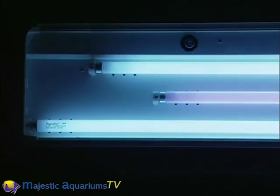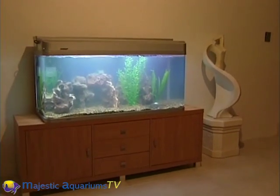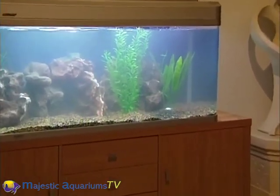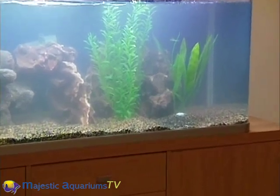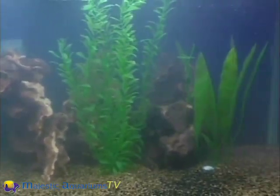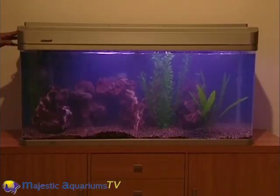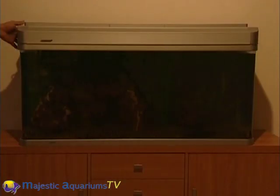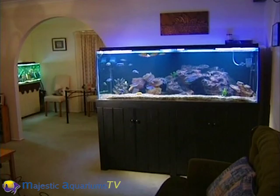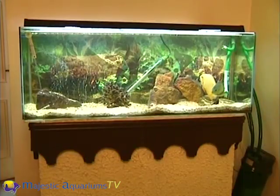Now, as far as lighting duration is concerned with a cichlid aquarium, in general, you don't have a lot of plants in a cichlid tank, so therefore try to have the lights on mainly only when you're viewing it. So if there's no one home, you tend to have the lights in the aquarium off. It doesn't harm or worry the fish at all. Try to reduce the amount of direct light to the tank. So if there's a window that's beaming the light straight into the tank, try and make sure that the window is closed, particularly when you're not home.